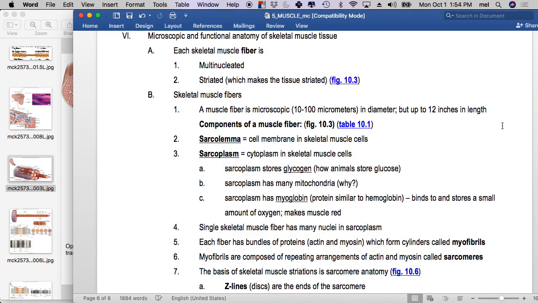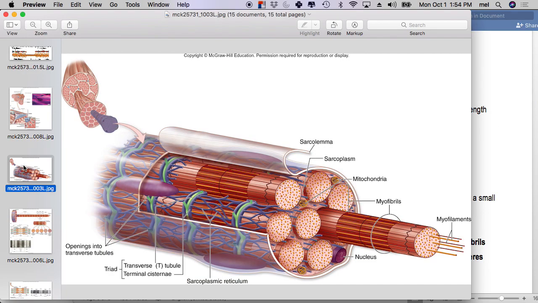Okay, each individual skeletal muscle fiber is multinucleated, and you guys remember that, don't you? So here's a nucleus, here's one, here's part of one, here's part of another one. You probably don't care, but I'll tell you how it got to be multinucleated, just so that it makes a little sense. During embryonic development, you have all of these little uninucleated cells called myoblasts, and then they fuse, and when they fuse, they become this long multinucleated cell.